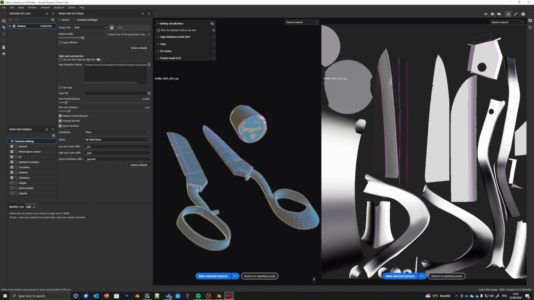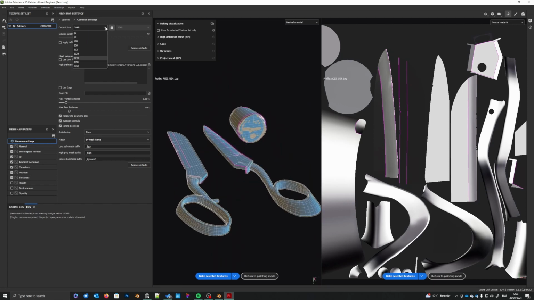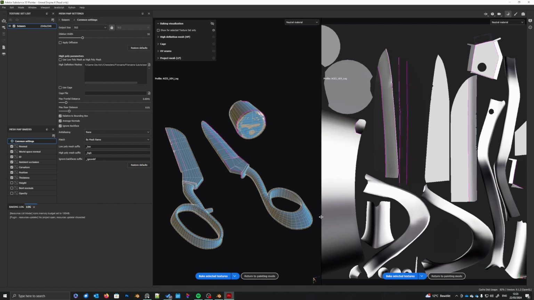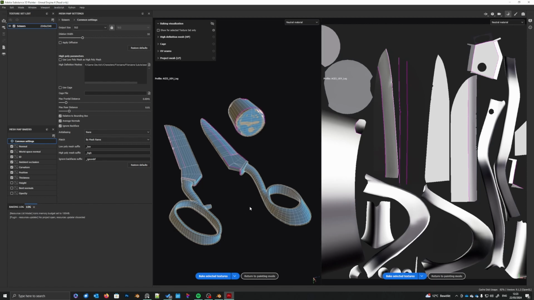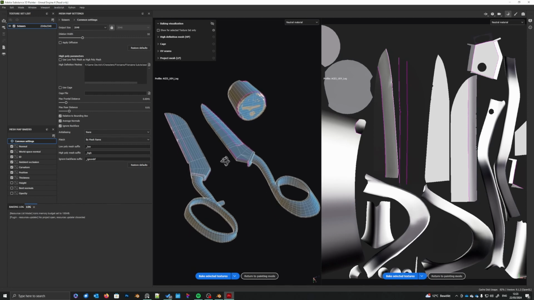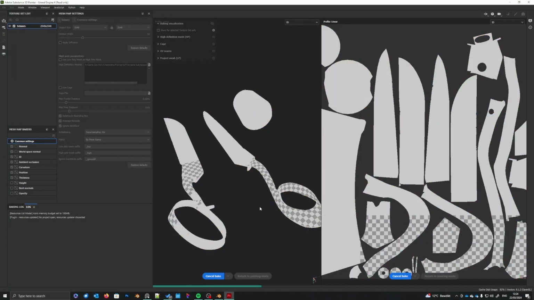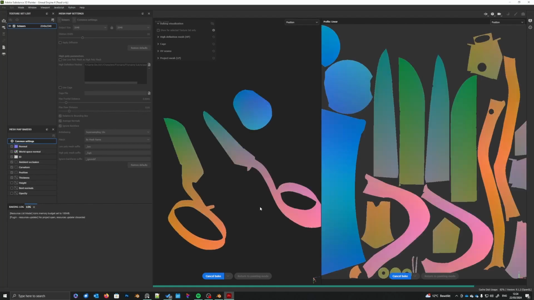I'm fairly confident that the bake will not be a problem. This is not a very complicated item to bake. If I have a whole character, I always go for 512 at the beginning. Just bake it real quick to see if there are some problems. Then you have to change. Maybe you have to export, import again the whole item. But I think we can be very confident that this will not be necessary. So let's just go full out anti-aliasing. I always put on 16, like 64 is overkill, even though I have a good system, but we're still on a time constraint here. So just bake it down.